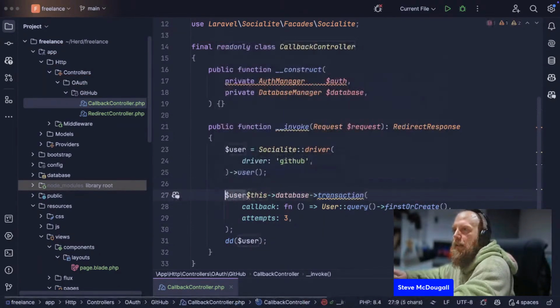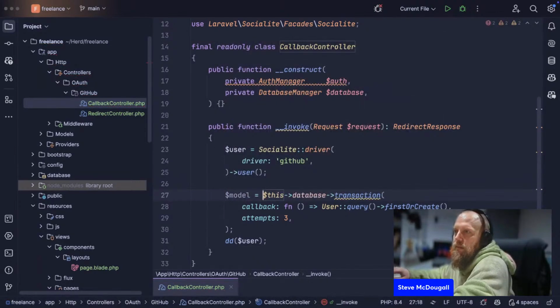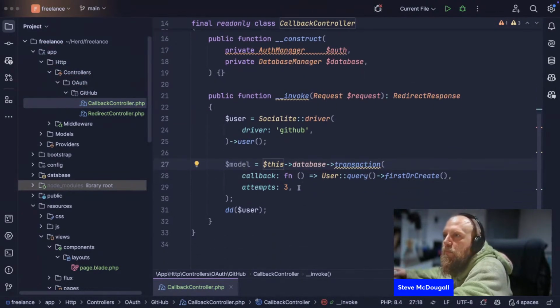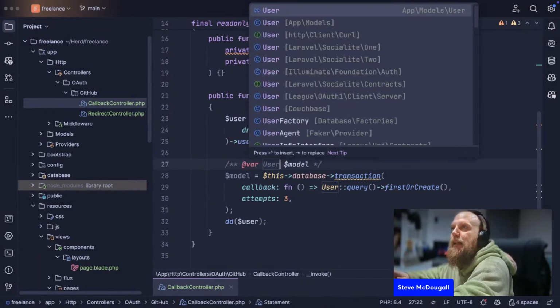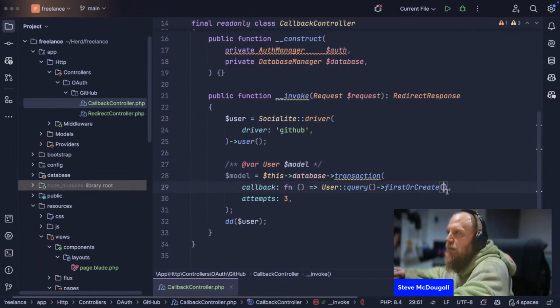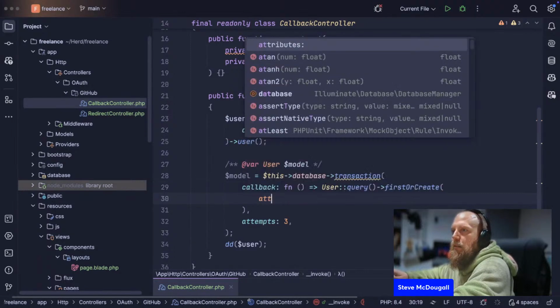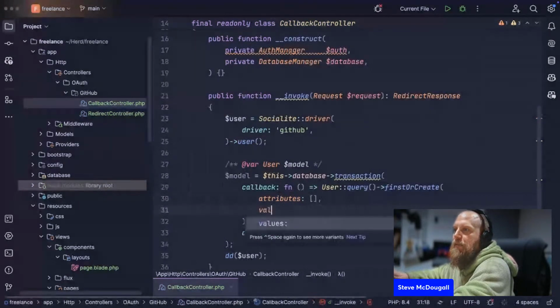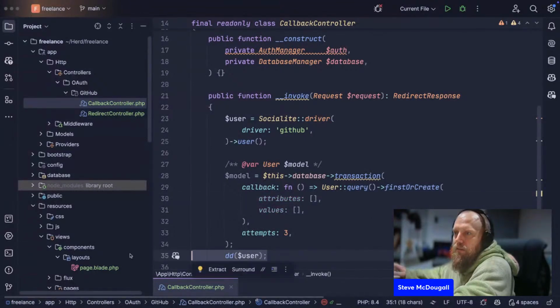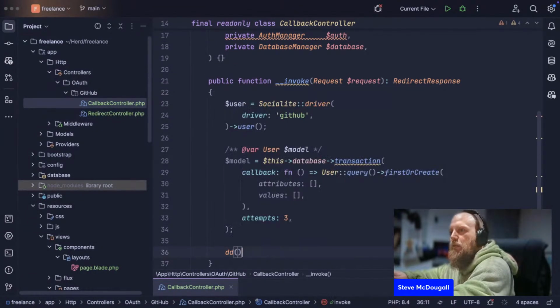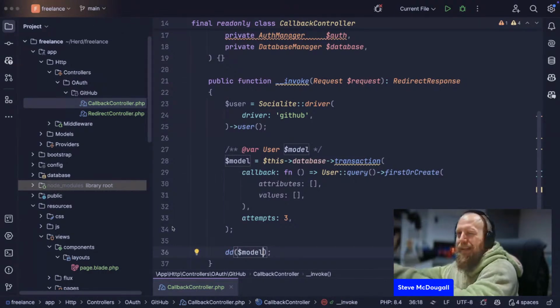This will be the model. And we could probably just inline something here like that. So attributes and values. So down here, we'll just quickly dump on the model. Actually, we won't do that, but we'll get to it.